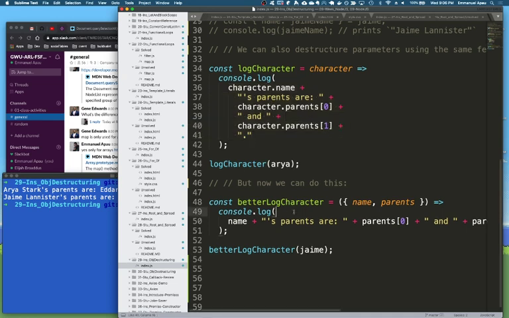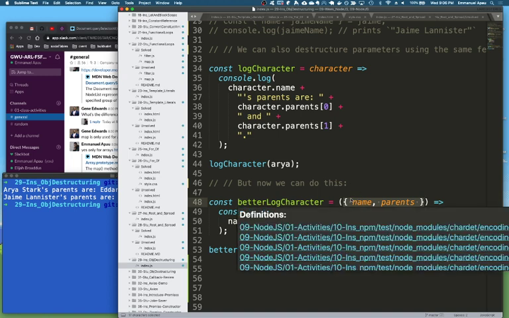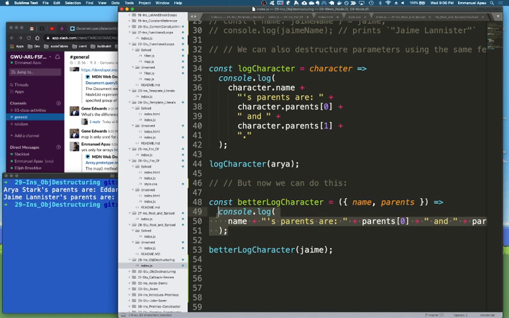In the ES6 syntax, you can shortcut that by defining the open brackets which define the keys you want to extract from that one argument being passed in, and then console logging it out immediately. Any questions, at least on this shortcutted syntax?